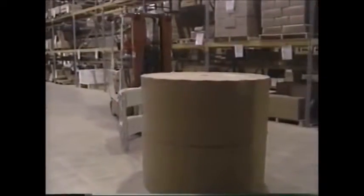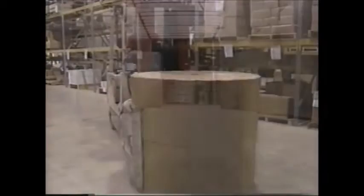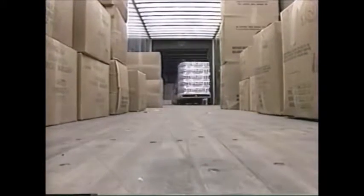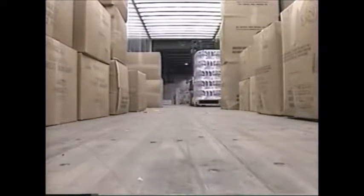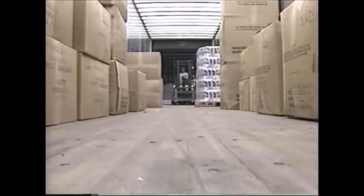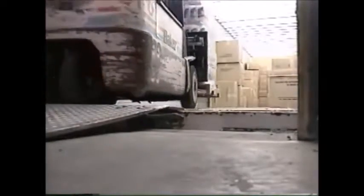If working with unusually shaped loads, you must be aware of any special stacking requirements before you pick up the load. Never drive into an elevator, truck, trailer, or rail car unless authorized to do so. Remember, forklifts are extremely heavy and you must make sure the floor will support the weight of the unit. Make sure the dock plate is secure and in good condition; during the loading or unloading process, repeated crossings may cause it to shift, so remember to check it often. Check the floor for loose, missing, or broken planks — if it looks unsafe, don't drive in.